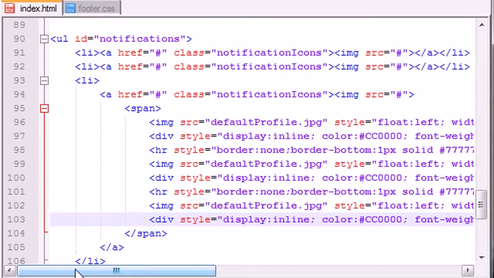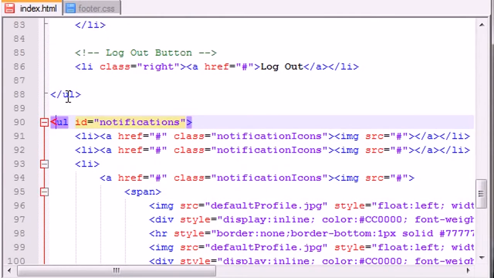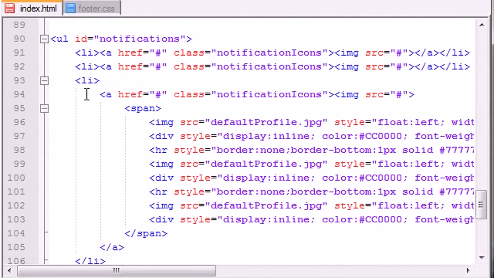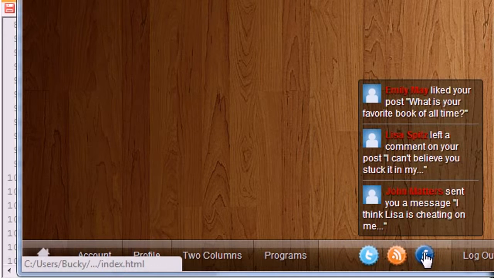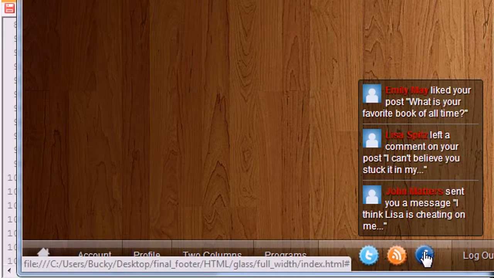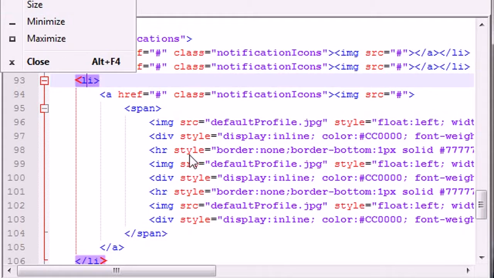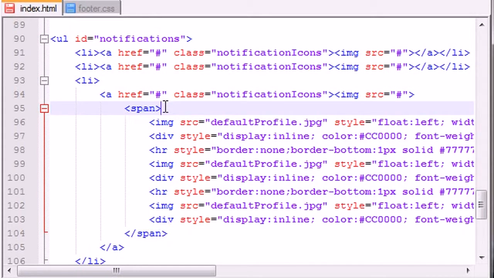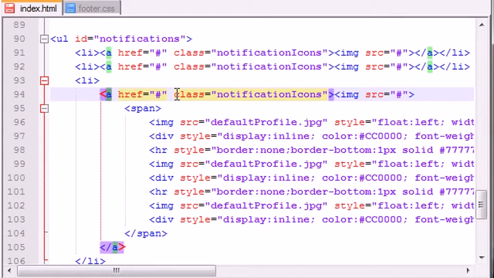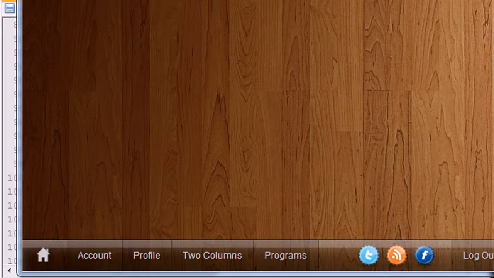So again, this is how you create the notification section. Make sure it's outside your other unordered list, and each of the images is its own list item. And if you want a special notification that makes text appear whenever you hover over it or the user hovers over it, then add the span in between the link, and that will make you one of the greatest web developers of all time.